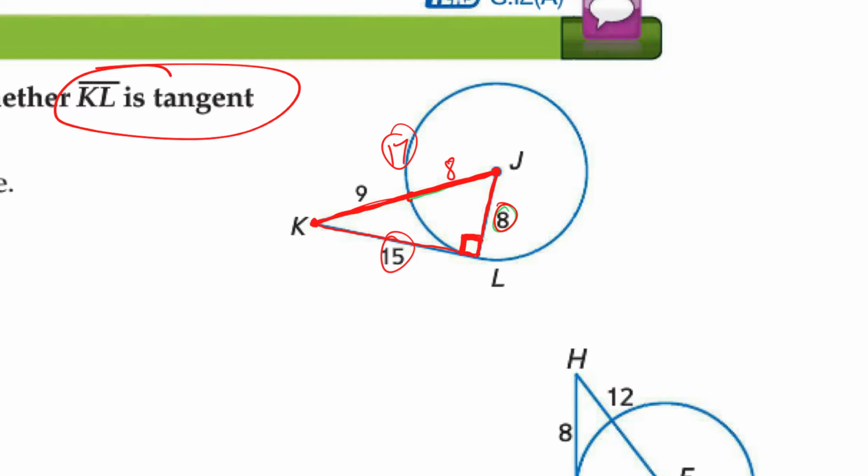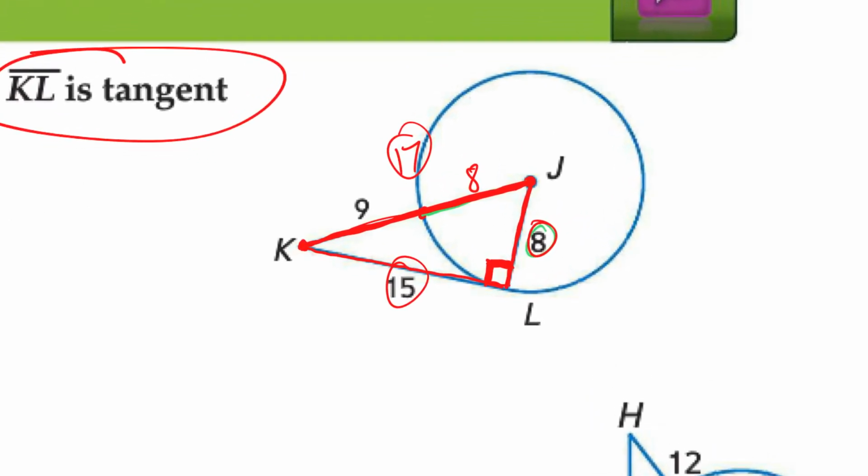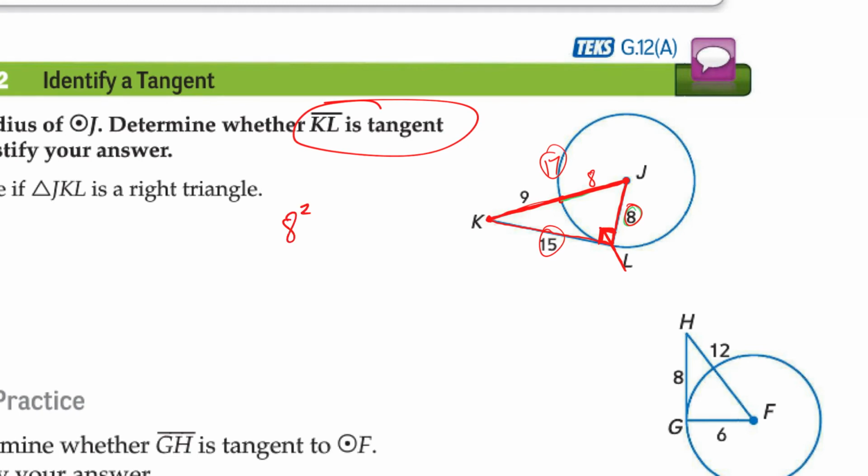Pythagorean theorem, exactly. Because the Pythagorean theorem only works with right triangles, if and only if type thing. So what we're going to do is set these numbers up in the Pythagorean theorem and see if it works. See if it's true. If it is true, that means it is a right triangle, and then this is a right angle. So of those three, which one is the C value? 17. Remember, the C is the hypotenuse. And remember this because this will get confusing: the right angle is always pointing towards where the hypotenuse is. So the hypotenuse is the 17. So I'm going to do A squared plus B squared equals C squared.